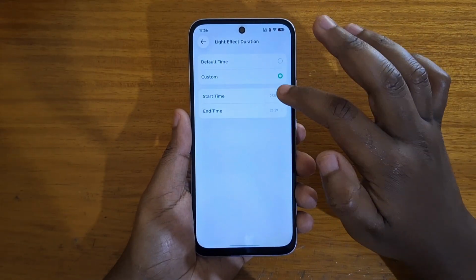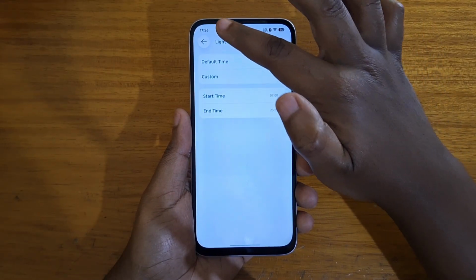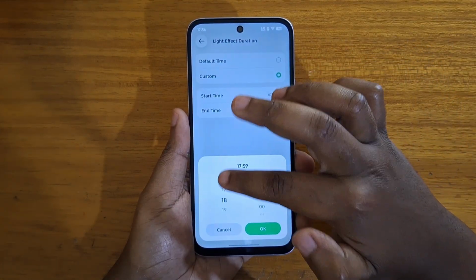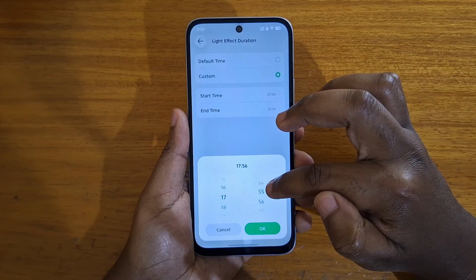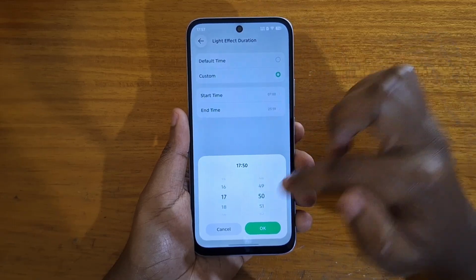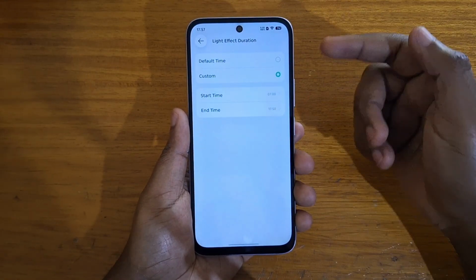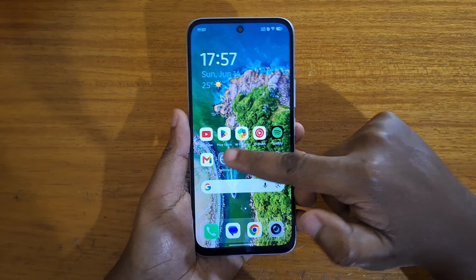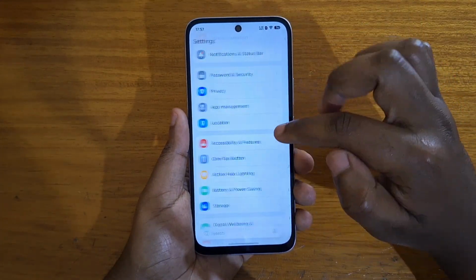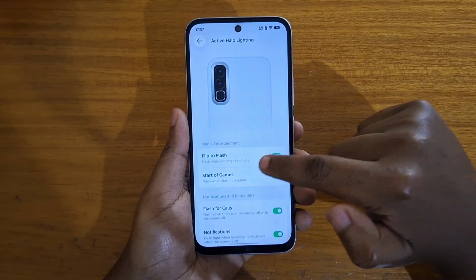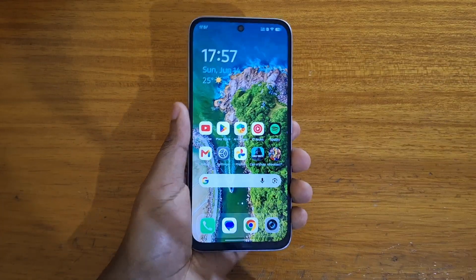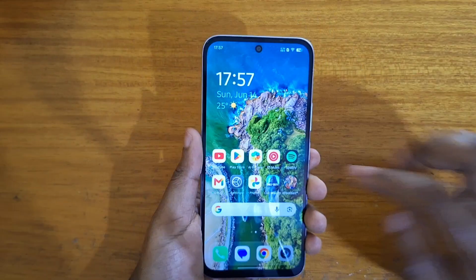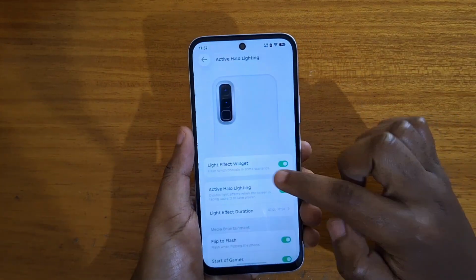Now you see that right now it's 17 hours 56, and I just put it to 1750, which is a time that is behind the current time, which is 1757. You notice that much as my halo light is enabled and even flashes on, if I flip it, it no longer flashes if I do that, right? But that's because now I've set the time.